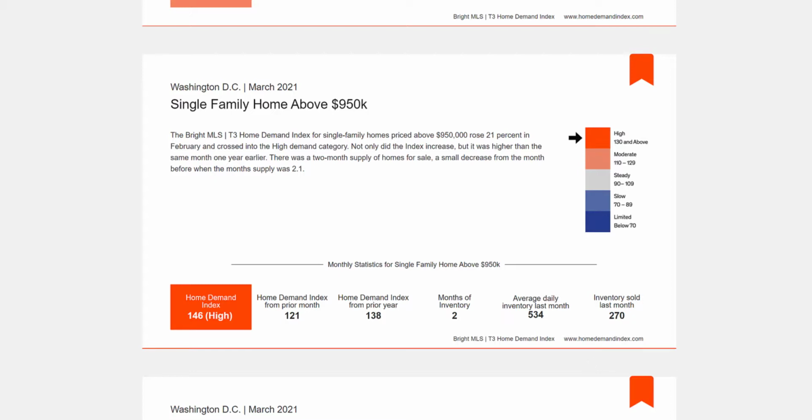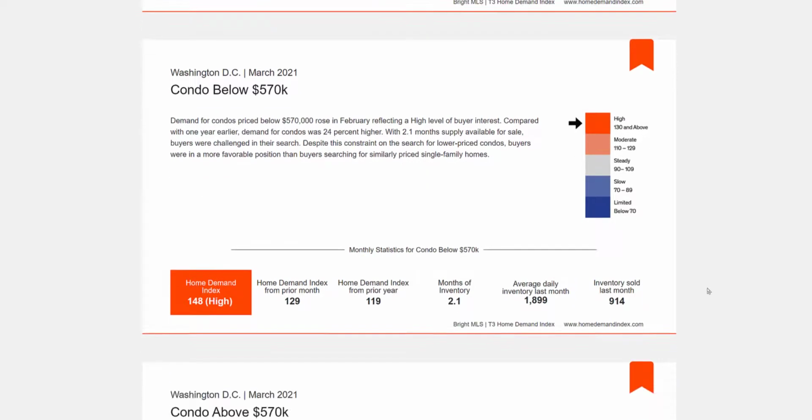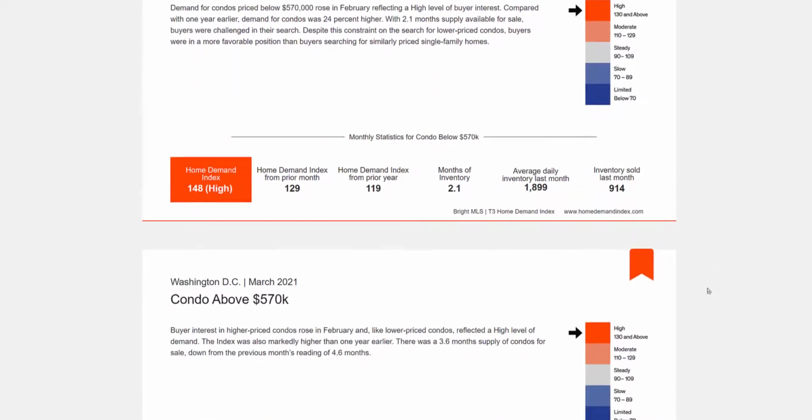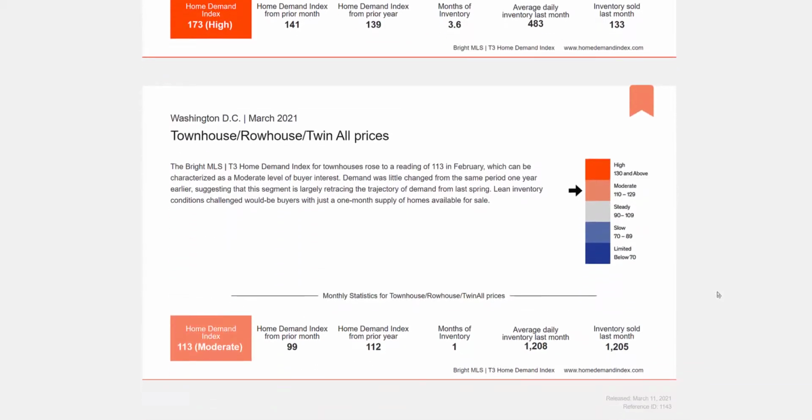Or on the buyer side, if we're talking strong buyer offers, if we scroll down to townhouse, row house, twin, it's a mouthful, we've got a report demonstrating a market where shopping activity is moderate, second only to highest. But we've got nearly all the daily inventory sold. So for me, that's a little gulp.